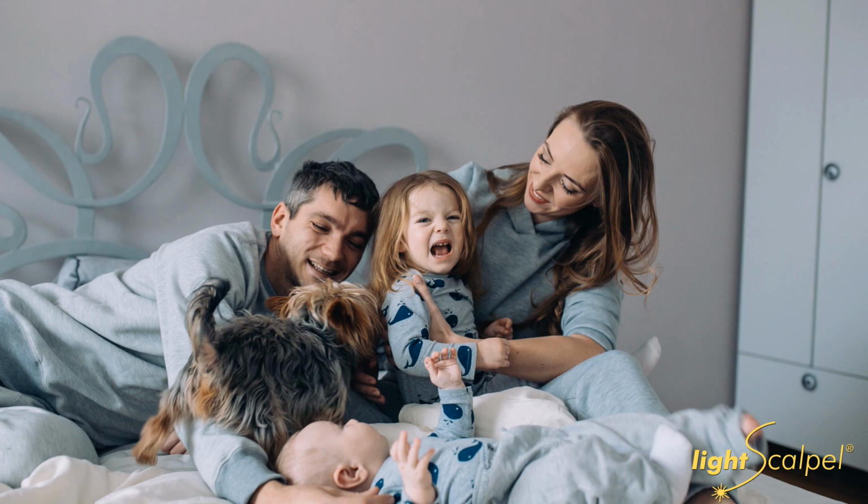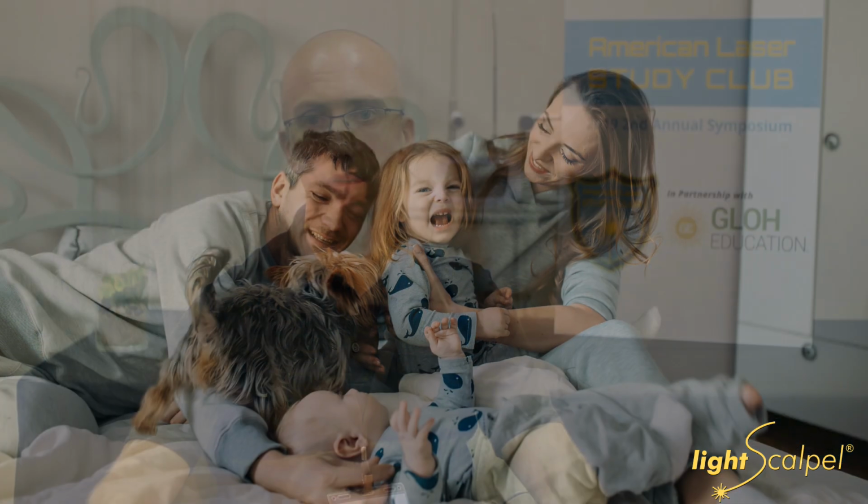It's a practice builder. There's very minimal to no bleeding with it. There's very minimal post-operative pain or swelling, predictive results. And when patients see this, they see the wound healing behind it. They comment that it was a very easy procedure to get through. They start talking to other patients that they know or other family members that they know, and I get a lot of referrals in my practice because of that.